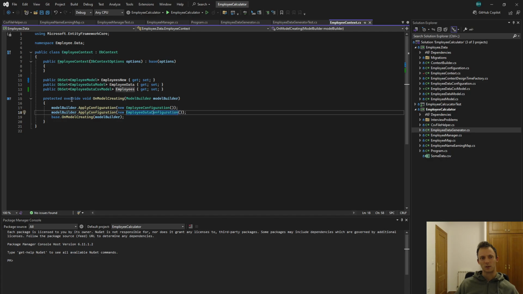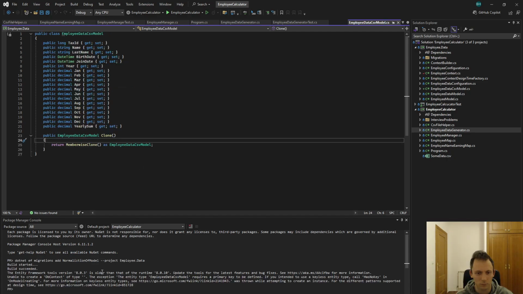Do I need to add any configuration? I think. Okay, so this will keep collection of the old data. This will be 2 new tables that are added. Now let's try to add migration.